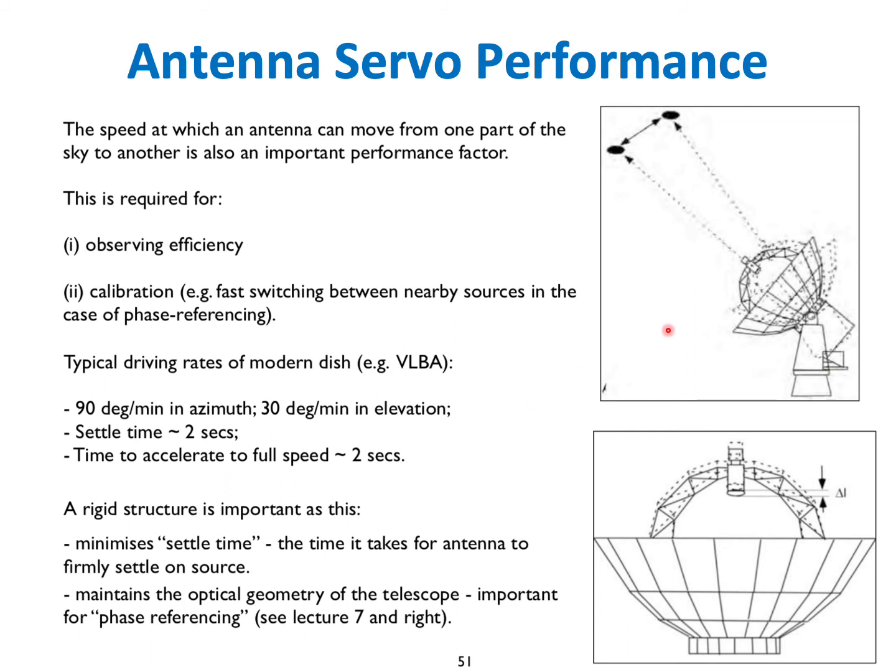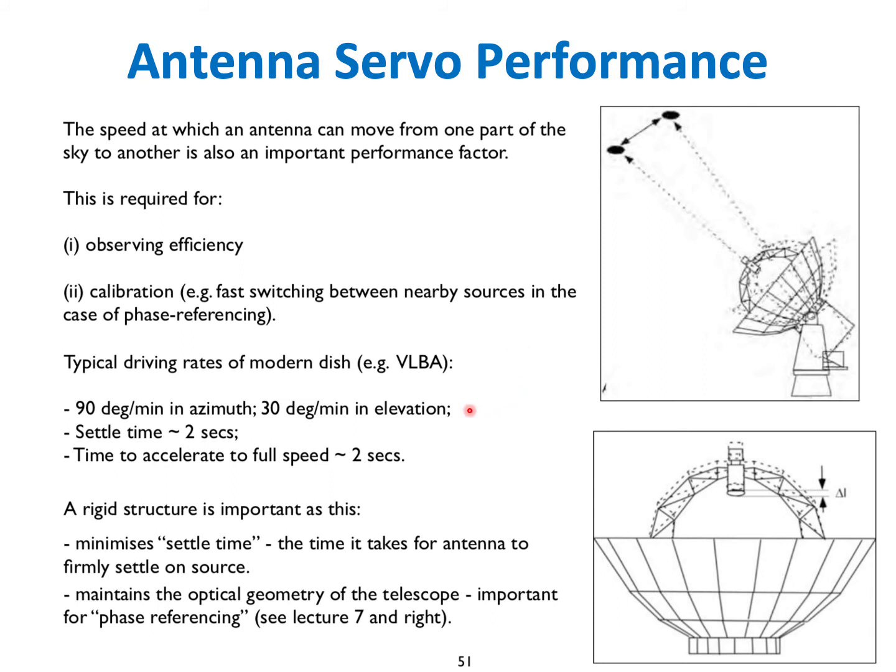And 30 degrees per minute in elevation, so tipping the dish up and down. Now again, these dishes are big. Most of the common size of dish is 25, 26 meters. The Meerkat dishes are smaller, 13, 14 meters. But they're still big pieces of metal. There's a lot of momentum behind them.